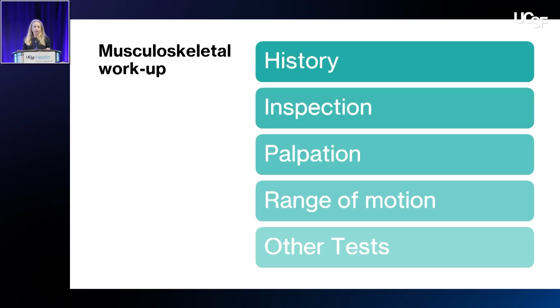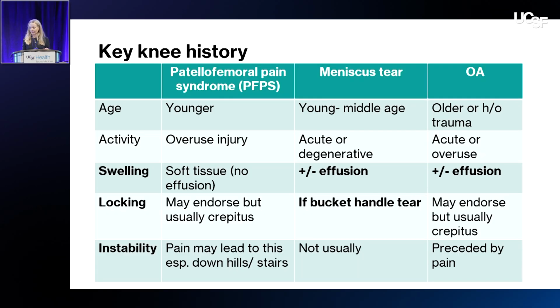If you don't already have a framework for how you organize your thoughts with respect to the musculoskeletal evaluation, I would suggest this, which is HIPROT. HIPROT stands for history, inspection, palpation, range of motion, other tests. And I can remember, being a student and a resident and even a fellow, there's a lot coming at you, you're taking a lot in, and just reciting, okay, history, inspection, palpation. If you do that and then you document that way and you present that way, you will have a comprehensive evaluation. So that's HIPROT. When we think about the 3 key knee conditions, here's how they compare and contrast.